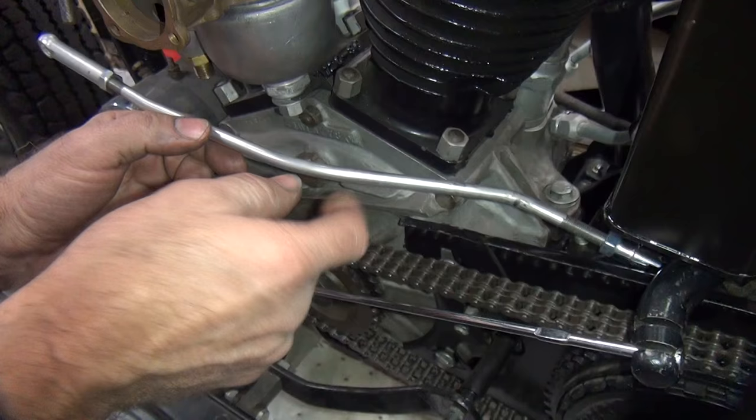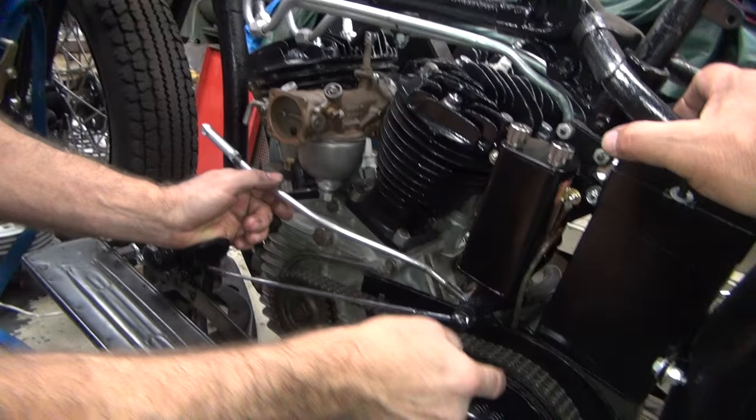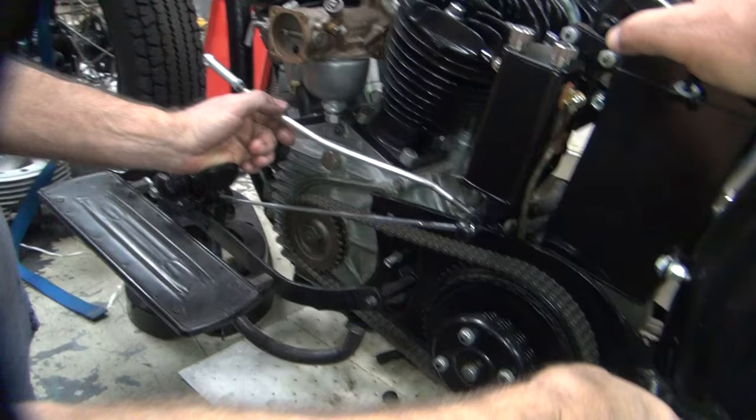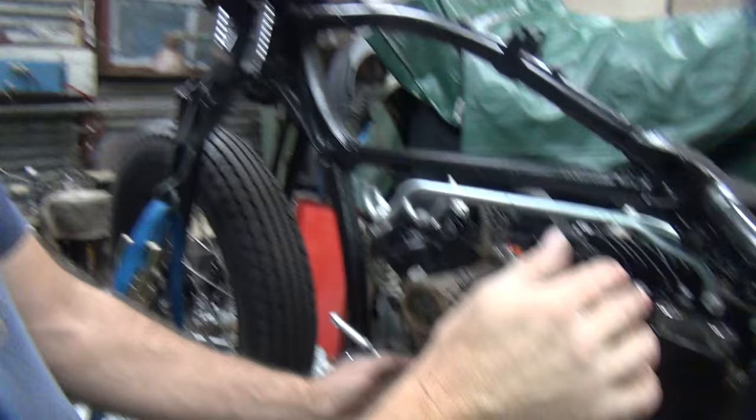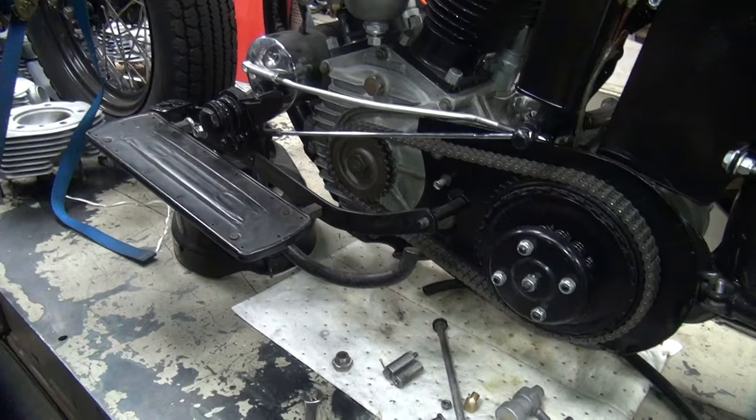This clevis looks a hell of a lot better than that piece of crap clevis they sold with this piece. I forget which year it is - I think it's like '37 or '38. This is a few of those years mixed up. We've got a '39 tranny, a '40/'41 motor. It looks more like about a '35 or '36 bike with a late model motor - late model being '41.